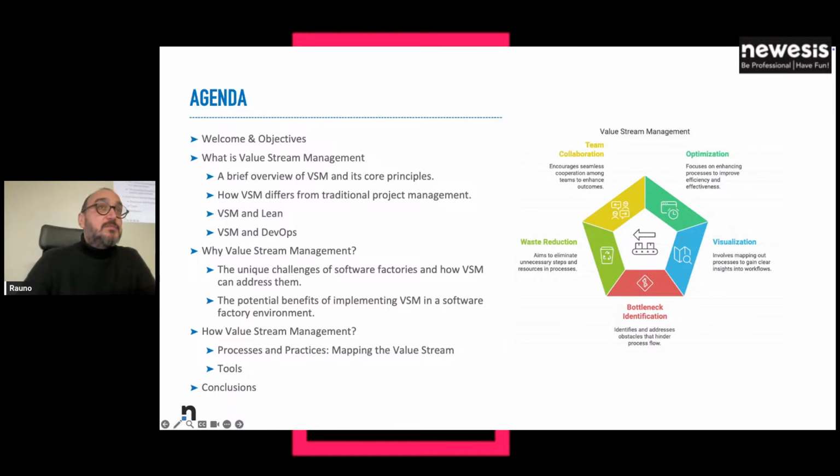We will try to explain the core principles and why this is a powerful tool, how this can extend the capabilities you have in your project, maybe already following agile methodologies such as Scrum or Kanban, or using DevOps techniques. And we will see how this can be implemented in your flow of activities inside a software development factory.